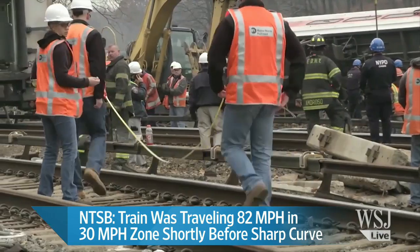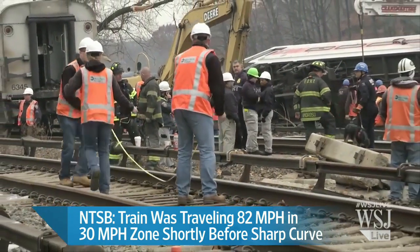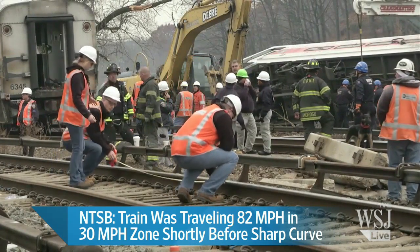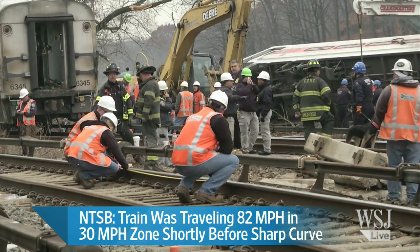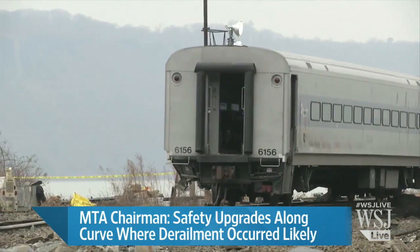In the meantime, the MTA is considering intermediate steps with the existing signal system it has, essentially safeguards. So if someone really screwed up, like this driver might have, you would run through a signal that would hit the emergency brakes. The resistance, such as it is, to simply putting up those measures everywhere is that the train system is going to rely for a long period of time, regardless of the improvements, on human intelligence, on drivers who understand the territory and are familiar with it. And that is great, because drivers have a lot of experience, but occasionally they're human and they make mistakes. We all do. We've got to expect that.